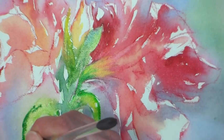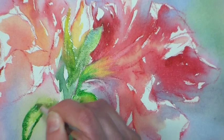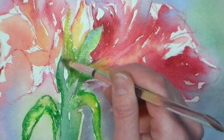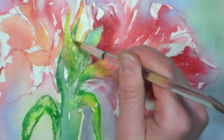This leaf is really withered and dead on my flower, so I'm using my artistic license and making that nice and vivid. You've got to do that sometimes. It's your painting. You don't have to paint a dead old flower if you don't want to. You can make it look a little bit brighter.